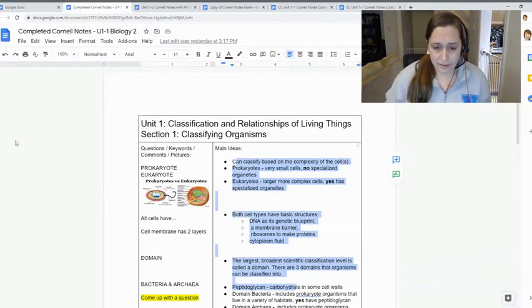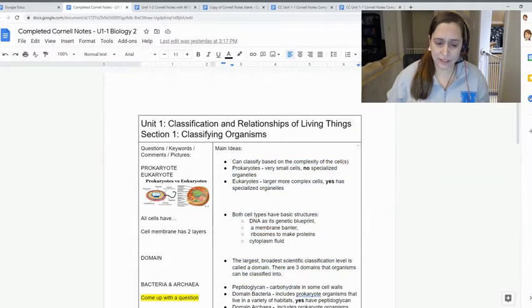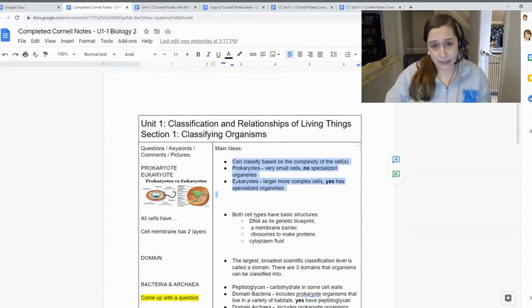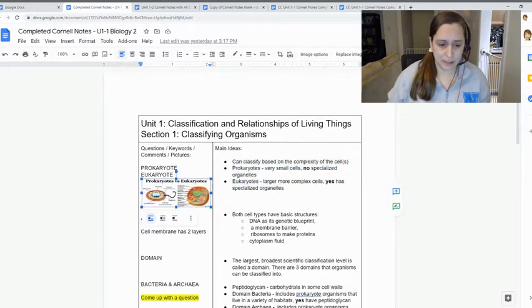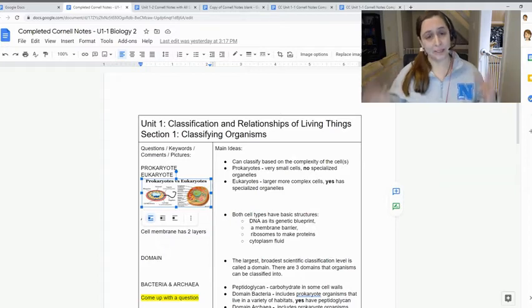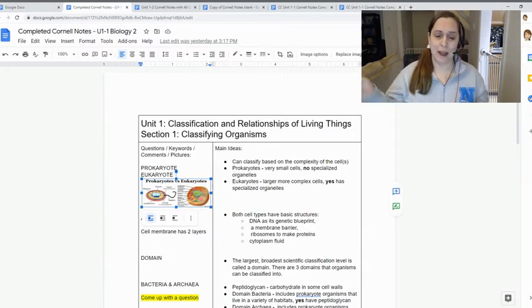So you can see that this slideshow in the example is about classifying organisms. I put full definitions and things like that that I found on the slides in here. You can copy and paste the text, but you could also put it in your own words, which is typically preferred. And then I took an image. You could take images right off the slides since we're doing this virtually. In the online environment, Cornell notes can be really handy because you can just grab and paste things wherever you want, and you can shift things around so that they line up.